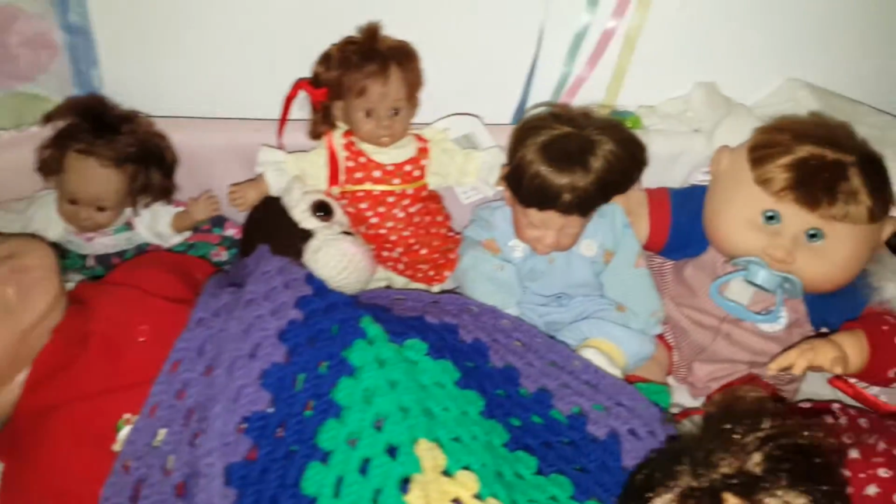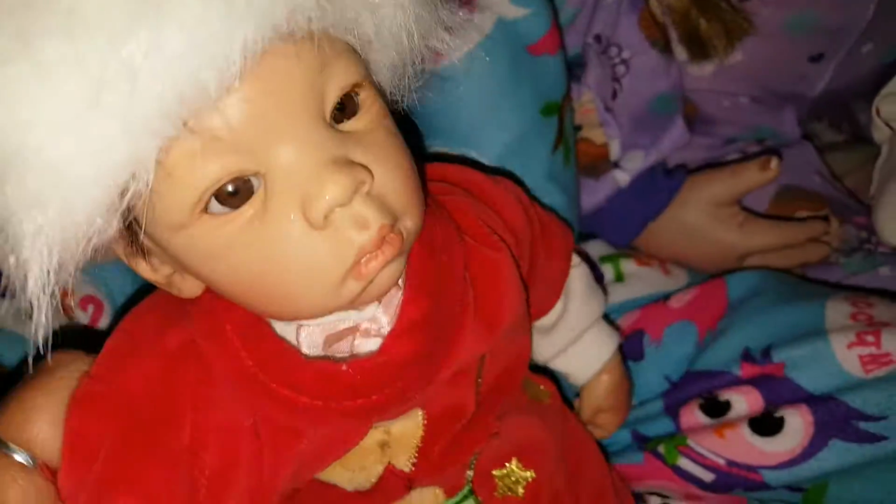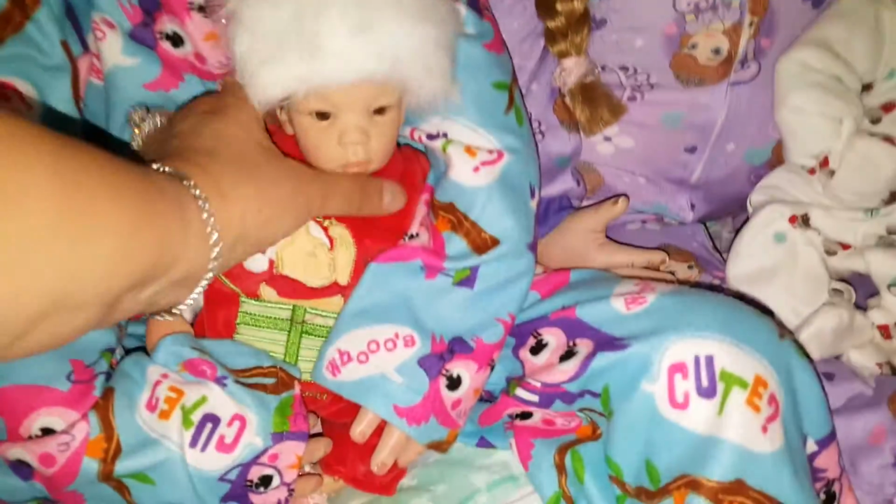And here I actually have the little teeny ones. Oh, and over here I do have this little baby. She's a special one, Miss China. Her name is China, and she was a gift to me. I think I'll put her over here with the big girls. I'll put her over here with her big sisters. Here we go. There you go. Miss China looking all beautiful.